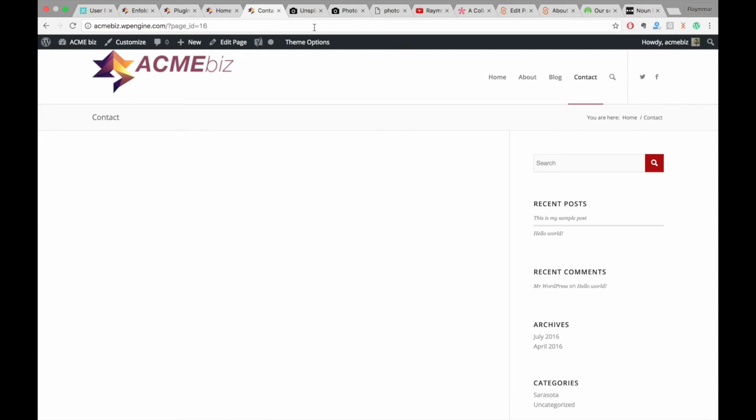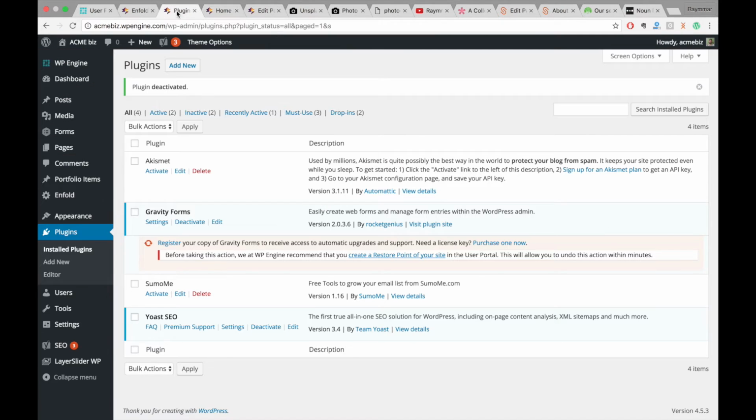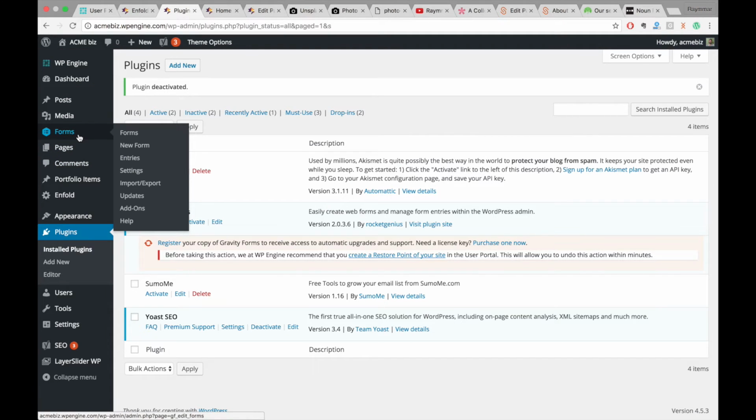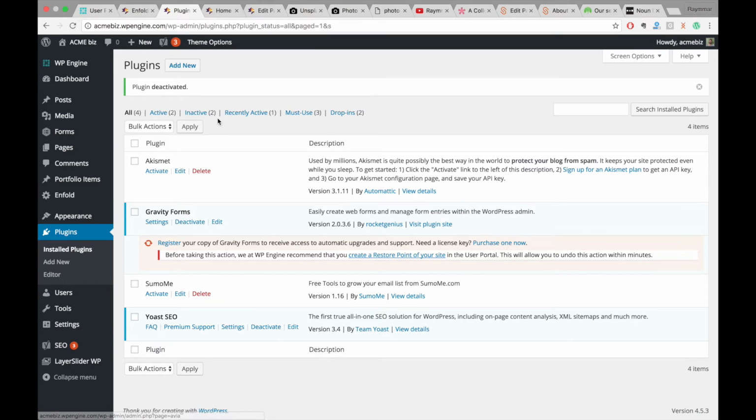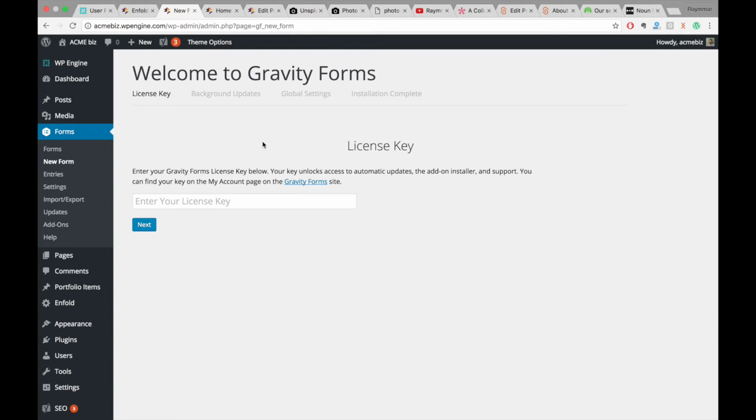So let's go to our contact page. Very simple page layout here. We'll just click Edit Page. One thing I want to do first, let's go create the form first. So we installed that Forms plugin. Anytime you install a Forms plugin, you're going to get a new post type on the left side of your navigation screen. So we're just going to go here to New Form. Keep background updates enabled. Next. That's a paid theme? Yes. Okay.